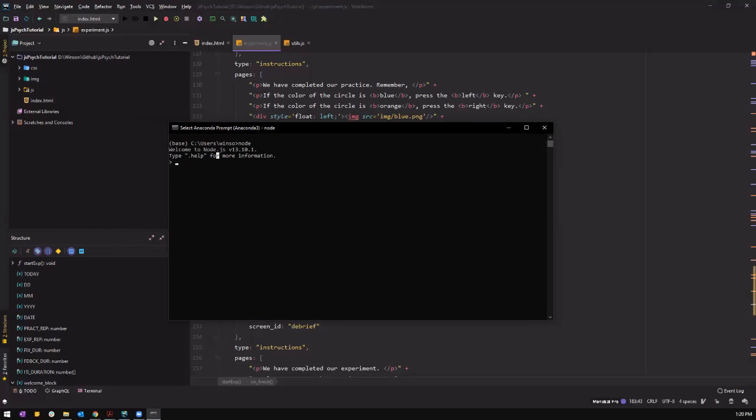So once you're done, you can move to your application or the directory of the experiment. I'm going to exit.